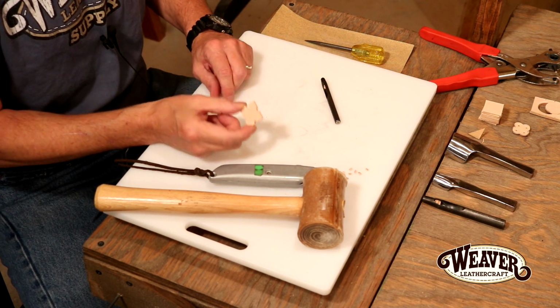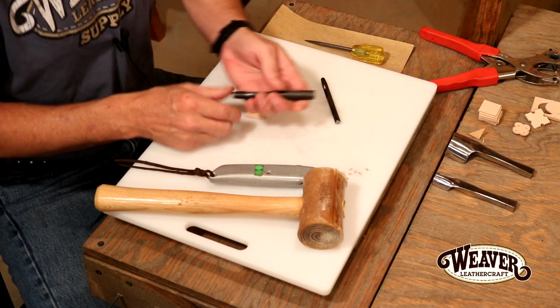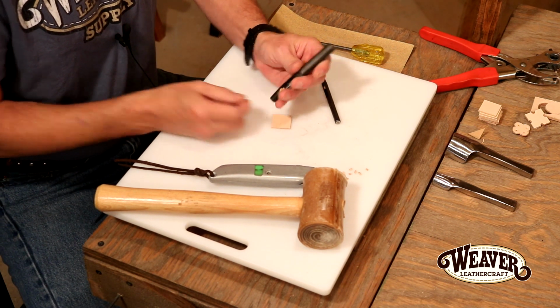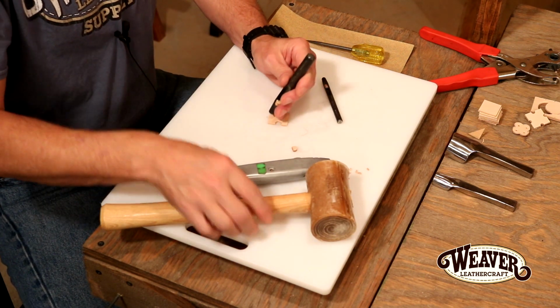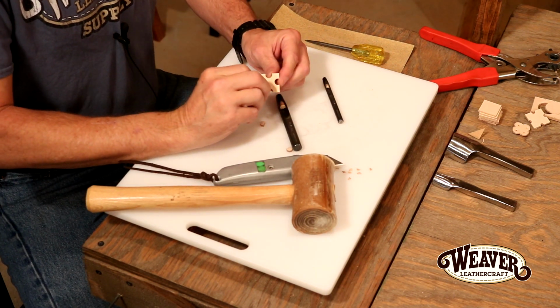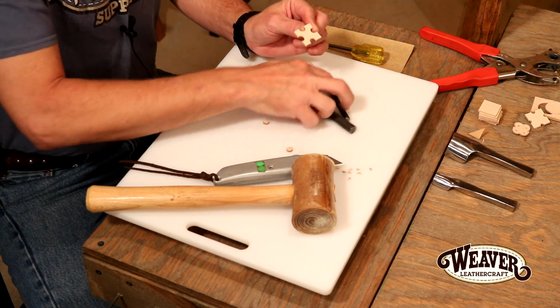All right, let's jump up to a little bit larger round hole, because now we're going to go up to about 1/4 of an inch. And with this, I'm going to sink this about the same. I'm going to leave about 1/3 of the tool hanging off the edge. All right, look at that. Is that not a cool design? Very good shape.